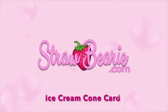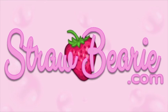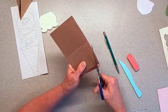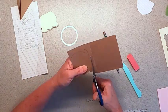I made an ice cream cone card that's super interactive. I am making an ice cream cone with 3 scoops of ice cream on a slimline card.